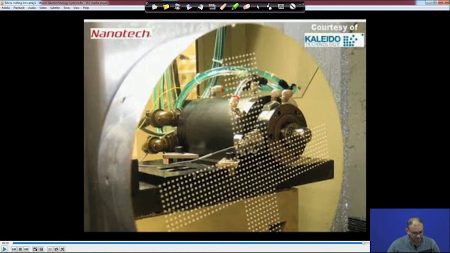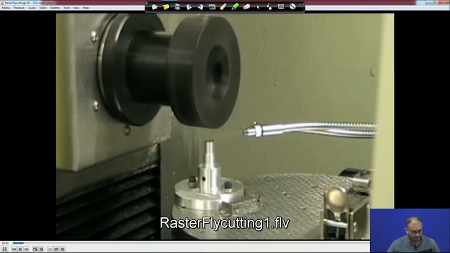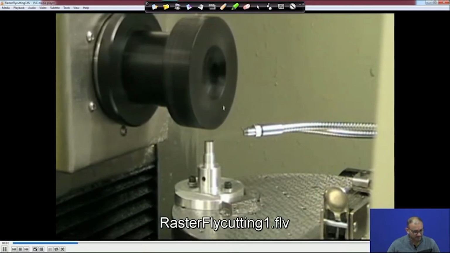So, this is the lens mold. And after that you can actually create hundreds of mold here on a very optical grade surface, and then you do some type of polymer molding and you can get the required mold in a mass production. So, this is called raster cutting, raster fly cutting.